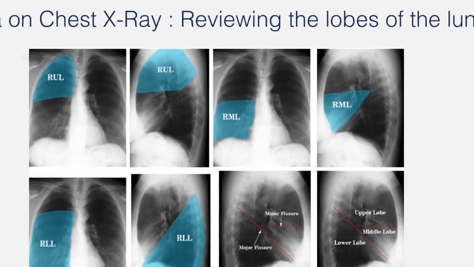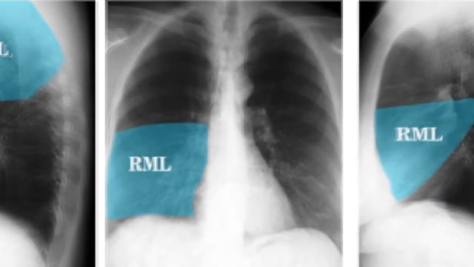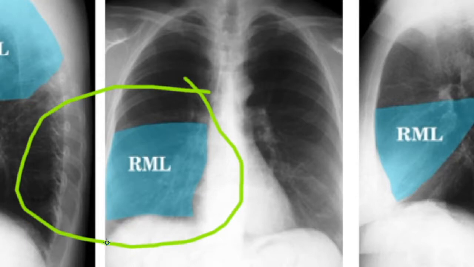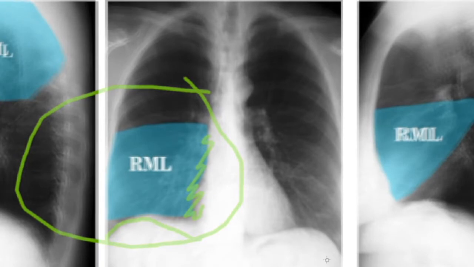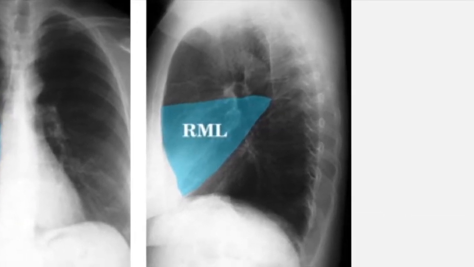And also keep in mind, when you look at the top right images there, on the AP view, you'll see that the right middle lobe basically hangs over most of the lower half of the right lung field, and it just kind of spares that edge of the diaphragm at the bottom, but it does encroach on the right cardiac border, and that'll be important. And on the lateral view, you see that the right middle lobe forms that wedge shape in the anterior and inferior aspect of the chest.